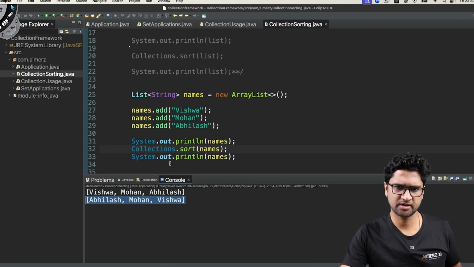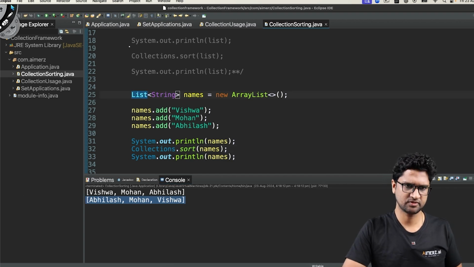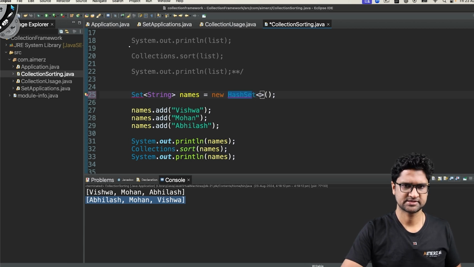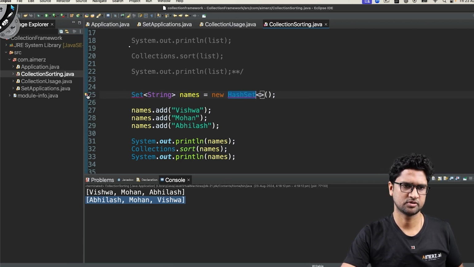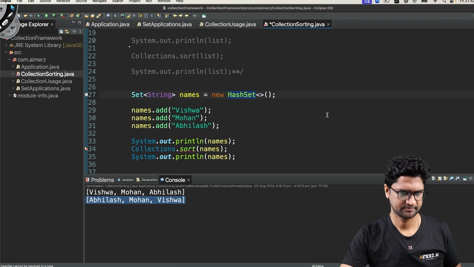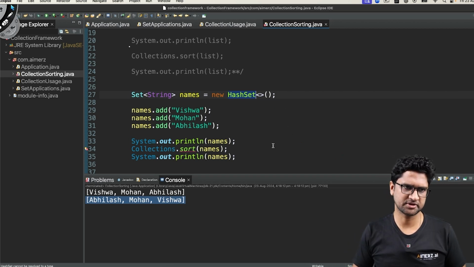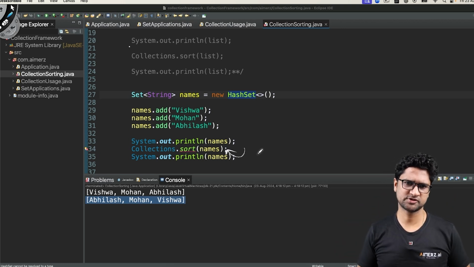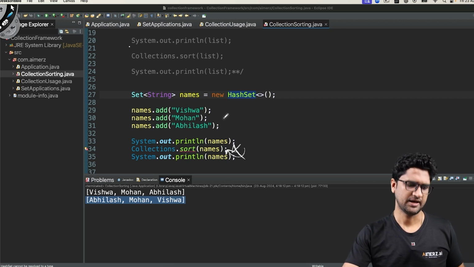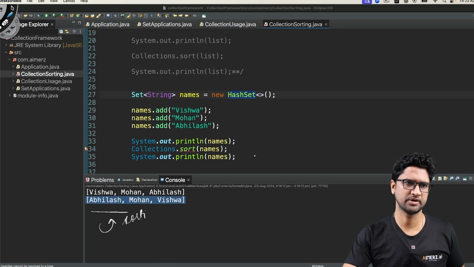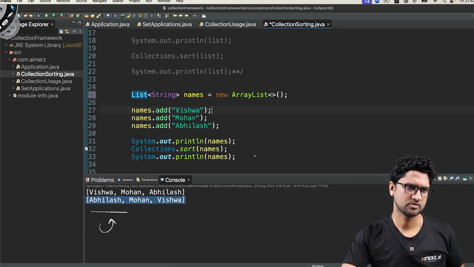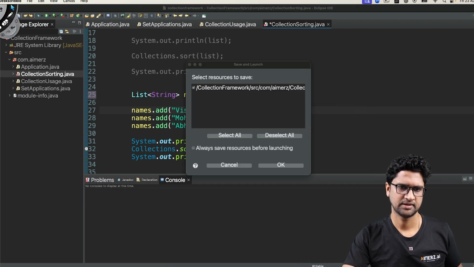One more observation here: instead of the ArrayList, if I make it a set, will this still work? Let me change this to set, and call it a HashSet. I'll have to import Set and HashSet. If you try to see this, here in the sort method, I am getting this error. Why? Because a set has a random order, there's no point of sorting it, right? So this will not work in this case. It has to be the list and the ArrayList itself. Fair enough? So let's run this. And it is working all fine.